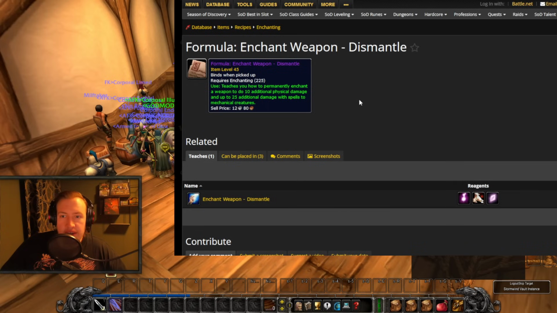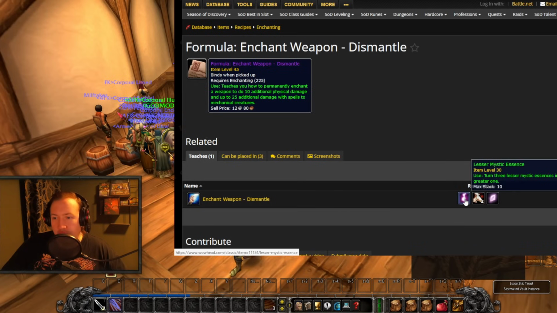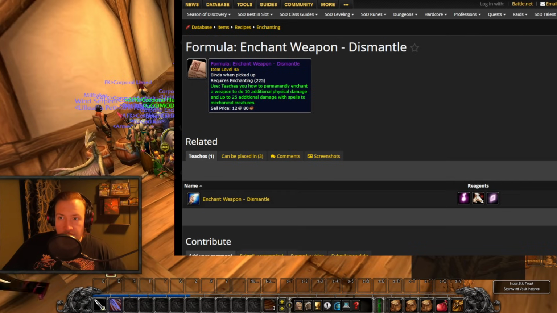And if you just put these up, you can see what you need to make this as well. So Dismantle, for example, you need to have 1 Lesser Mystic Essence and 2 Large Fangs, bringing in even more of a demand for Large Fangs. And also Small Glowing Shard, which I'm guessing you will get in abundance from Disenchanting Blues from Gnomeregan.